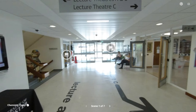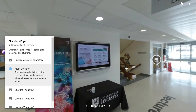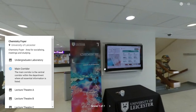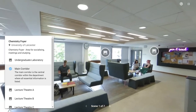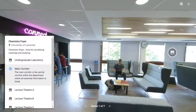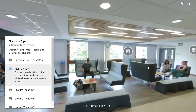Coming into the main foyer, as well as the main corridor down to the academic offices shown on the right of the screen, panning round you can see the stairs that go up to the teaching labs and down to some of the analytical facilities. You can see the school's electronic notice board sharing university and school news such as research insights, awards staff have received, and upcoming activities organized by the chemistry society. Towards the back of the foyer there's comfortable seating, and a raised area with lots of connectivity for laptops and charging points. The foyer is really a social and gathering space for students — waiting for a lecture, informal study, or just somewhere comfortable to sit and have some refreshments.